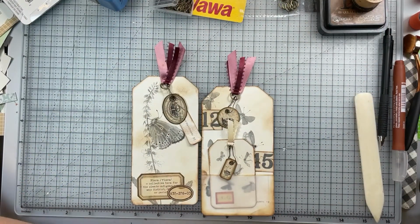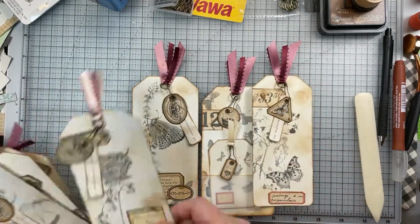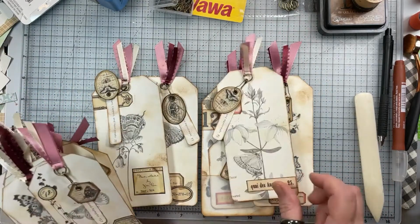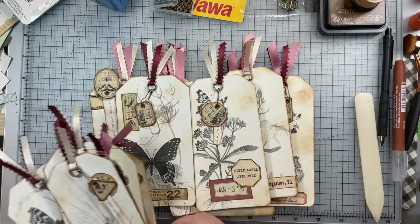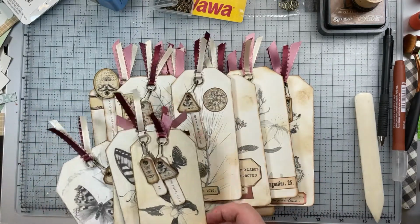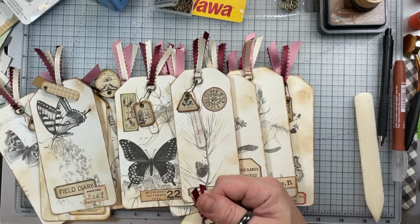And real quick, here are the others. They're all very similar. Slightly different colors on the ribbons, a few different shapes on the tags, the charms. This one definitely wants to curl. I'm gonna have to put this under a book for a while.